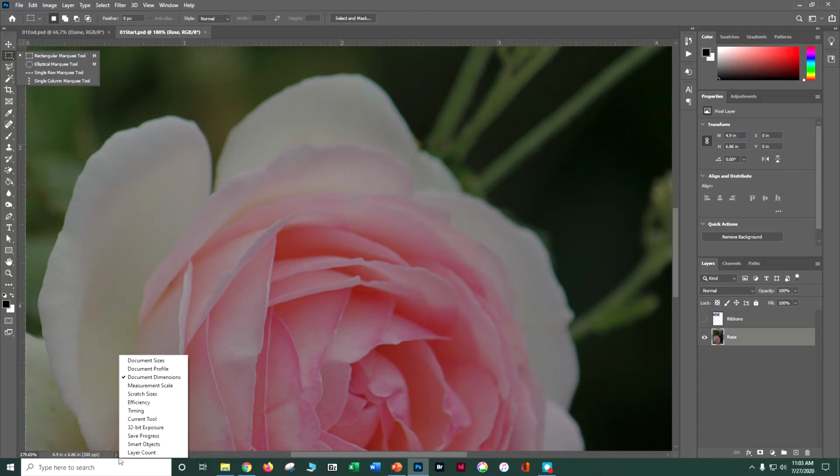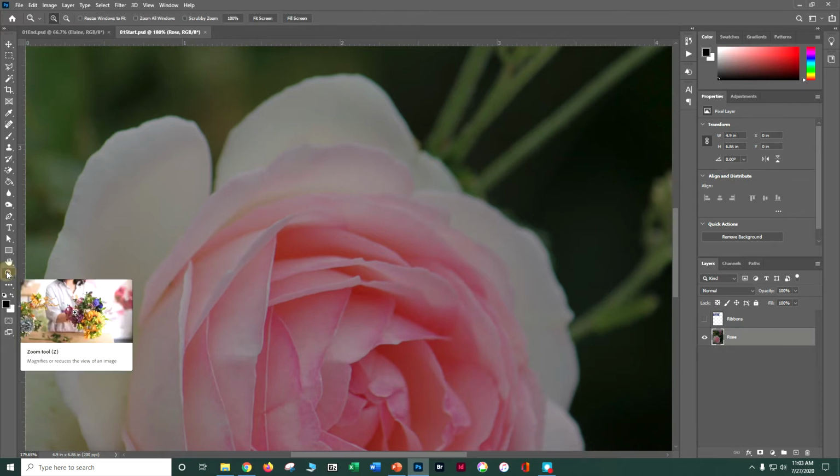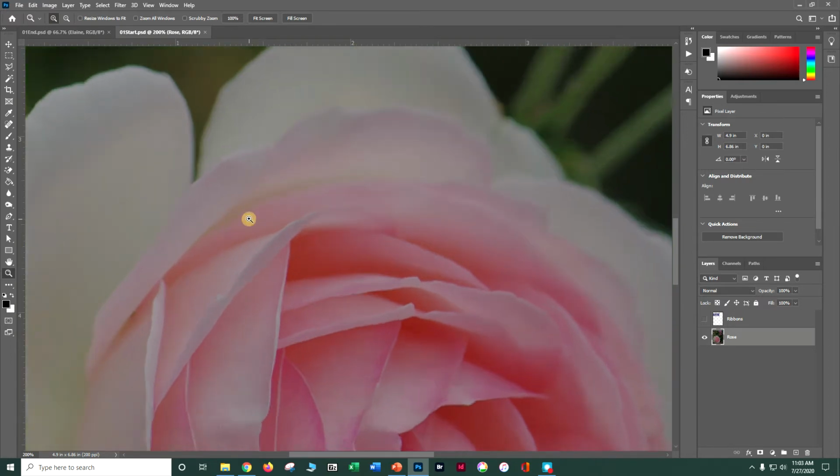I can see with the arrow a whole bunch of different items in this status bar, so it's a great place to keep track of what you're looking at. A lot of times you think you're doing something that's really big, but you're really zoomed in at like 400%, so that doesn't help. Let's go ahead and play with the Zoom tool. If we go to the Tools panel, let's select Zoom, so we know it's selected, and we can click anywhere on the window to zoom in.